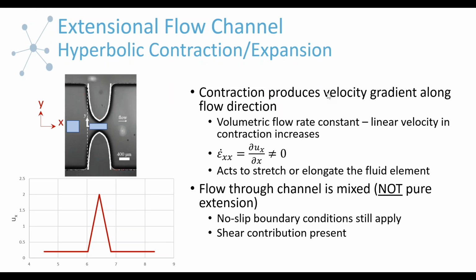There's a question about which types of samples would show less shear interference in an extensional measurement. So I assume by shear interference, and you can correct me if I'm wrong, that you mean the shear contribution to the pressure drop in the hyperbolic contraction. When you have something that exhibits a very high extensional viscosity but is very low in shear, the difference would be very small. So it would be extreme cases where the Trouton ratio is, by the nature of the polymer system, quite large.